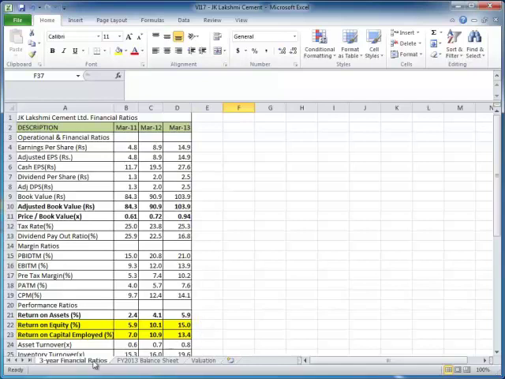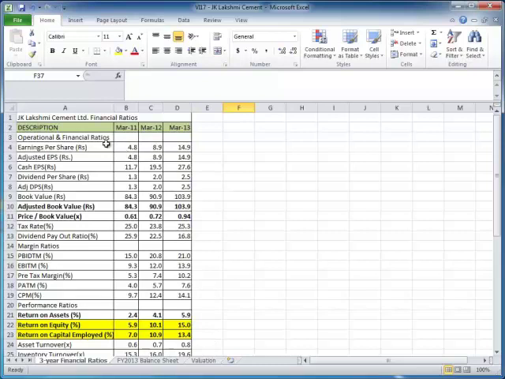The first one is going to look at the financial ratios of this company over the last 3 years. After that, we'll go through the company's balance sheet, the most recent one for fiscal year 2013. And then we'll also, after that, look at how to value this company based on all the information we have. So let's start by looking at the 3-year financial ratios.